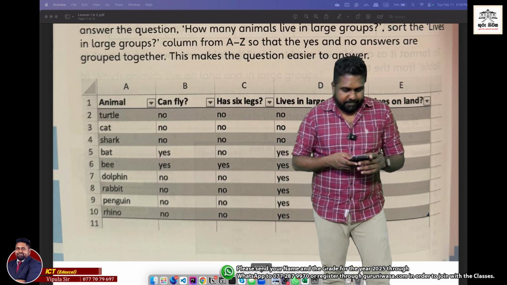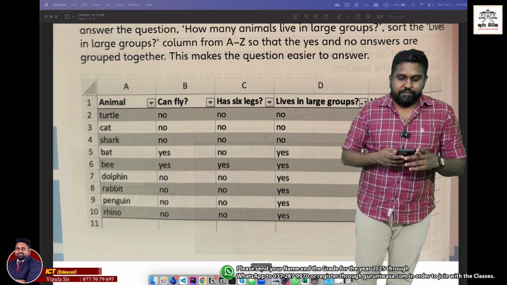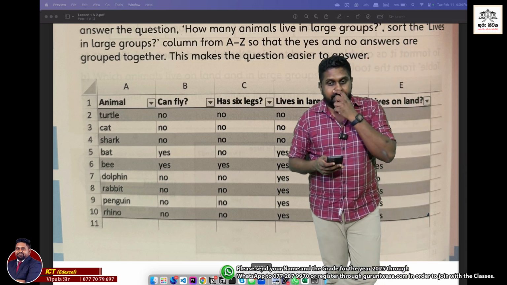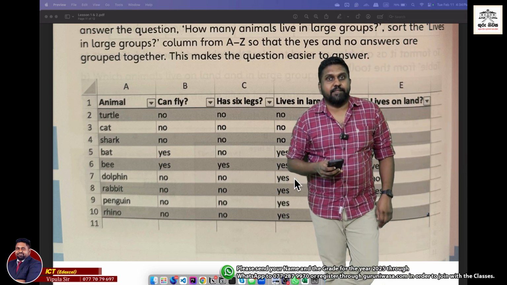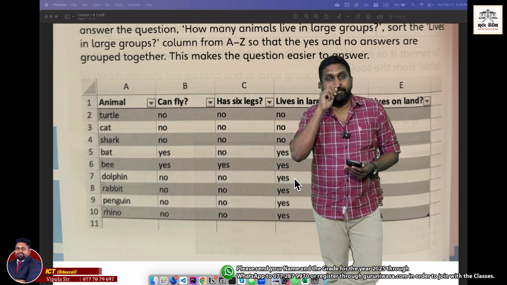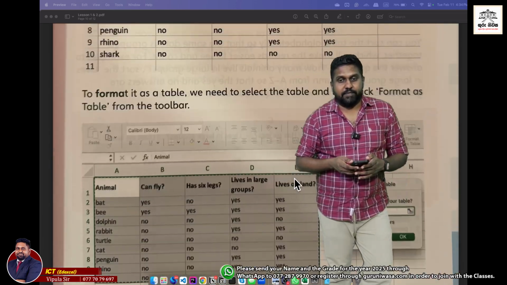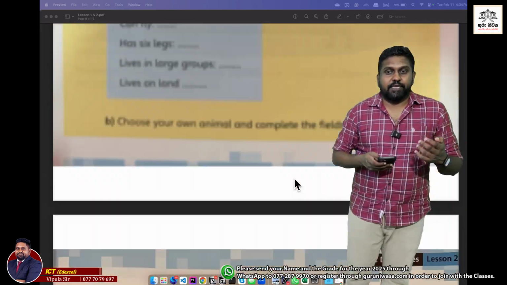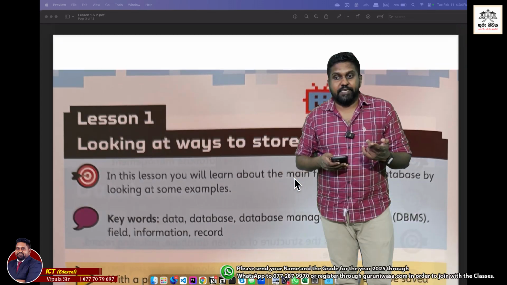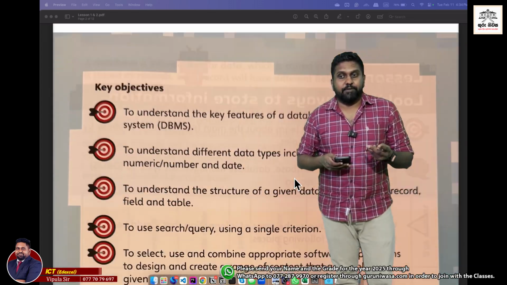So if I explain this with a different approach, think about this as a student list. Let's go back to the previous example we did about the school trip.